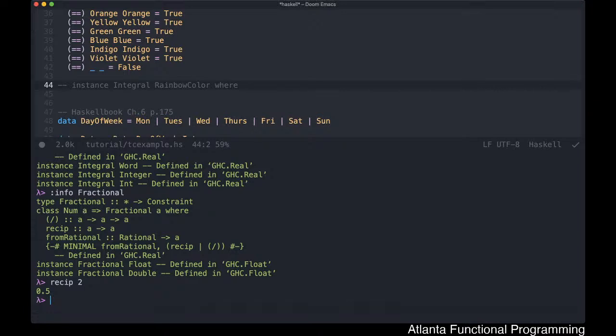The reason why this is important is that the fractional type class only applies to a set of functions that themselves are numeric, but not all numeric values would have functions defined in the fractional type class, because not all numerics actually fit the definition of being an instance of fractional, right?